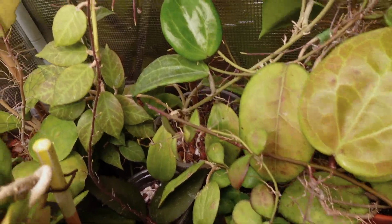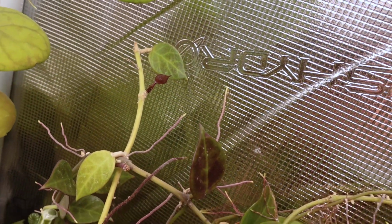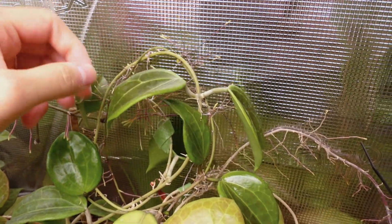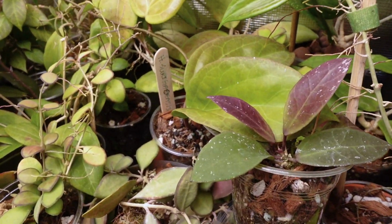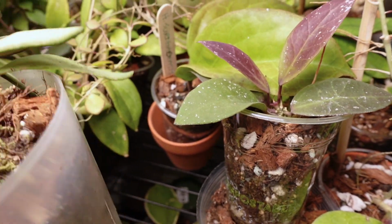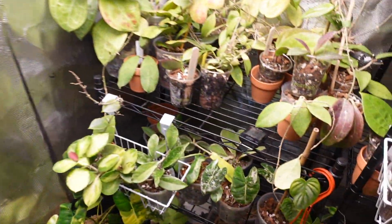Right. The sunrise is growing new leaves too. This one, I don't know what happened to it. It got so burnt. The new leaf dropped. Oh, it's time to water this guy too. Excuse me. Take that one out.